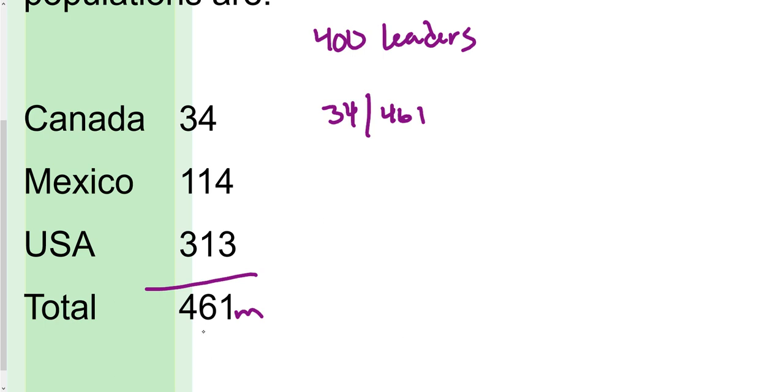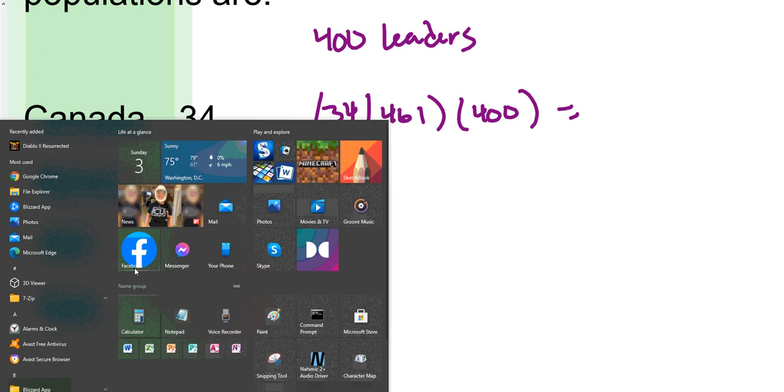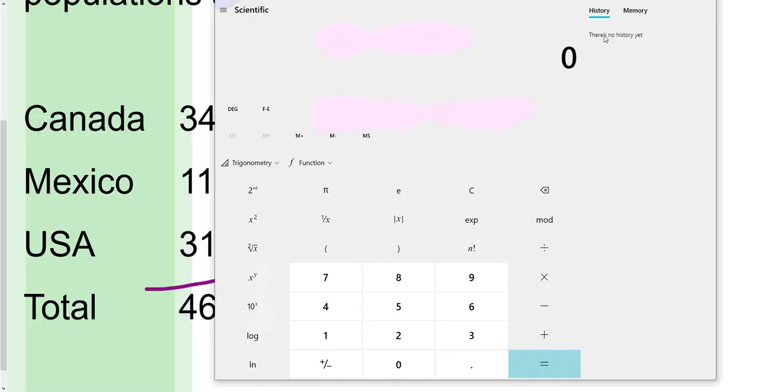But then, because that's the ratio and that's as a percentage or a decimal, we're going to take that and multiply that by the 400 liters that we have available. And we're going to get a number for that. Let's do the math on that. I'm opening up a calculator. I don't know if you can see this on my screen.